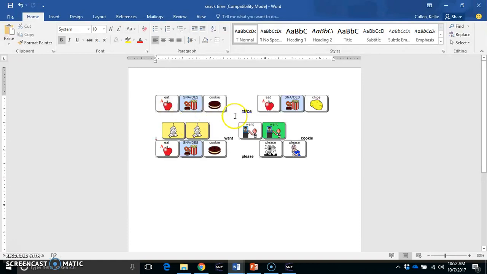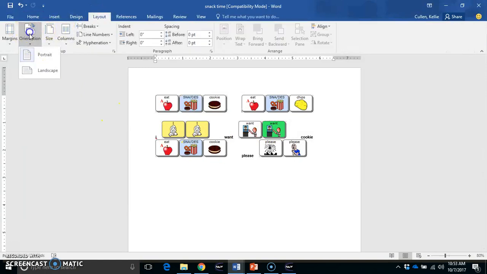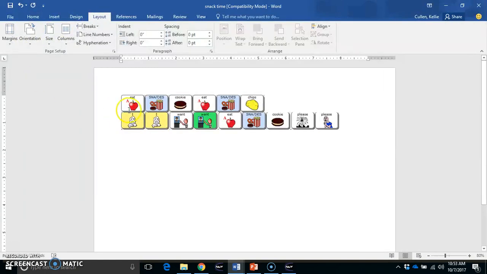So now I have a little visual sequence of cookie, a visual sequence of chips, and I have that whole phrase. I could change my layout if I want to. I have that whole phrase, I want cookie, please.